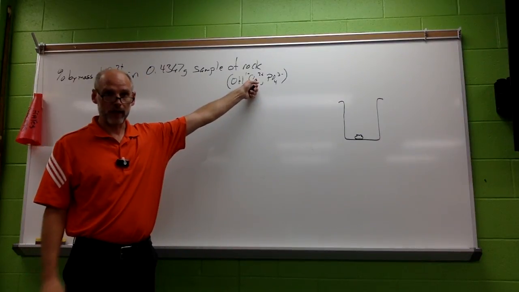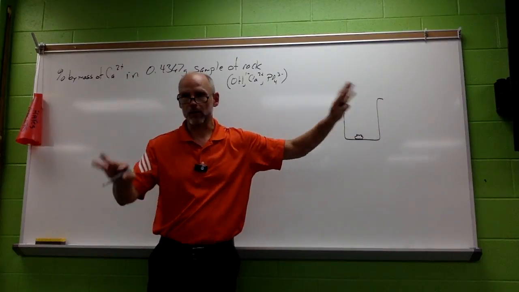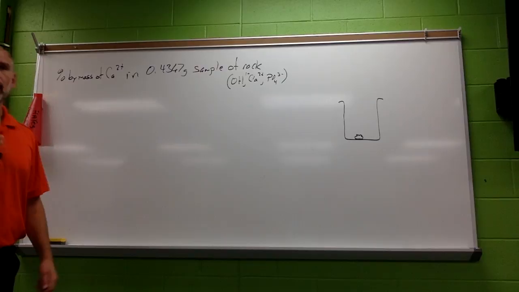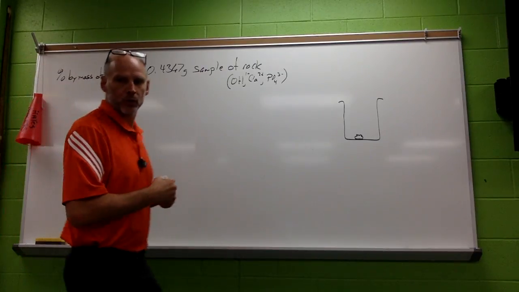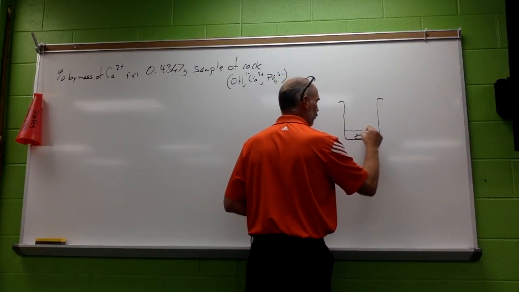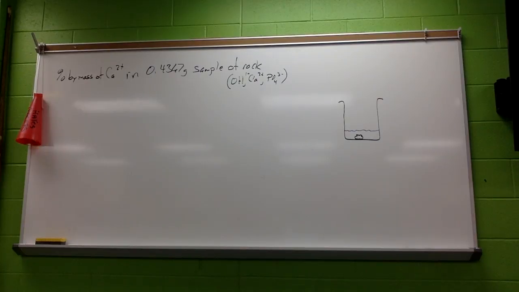We want to isolate just the calcium. And probably some impurities are in there too, some other things. Okay, it's a rock. And so we want to isolate just the calcium. We're going to put this possibly in some water. What compound can we add that brings the oxalate ion in to get this to react?